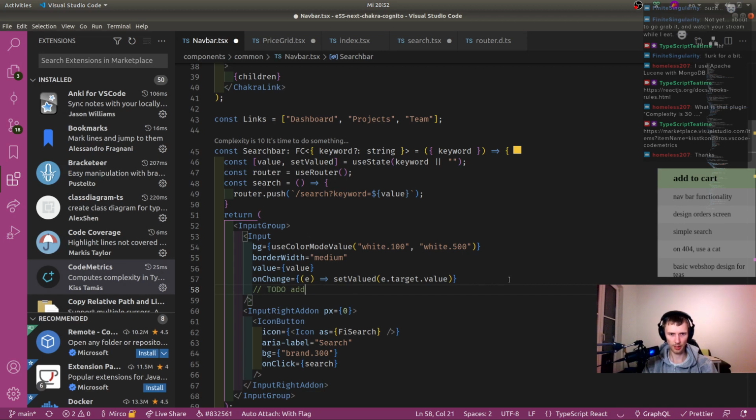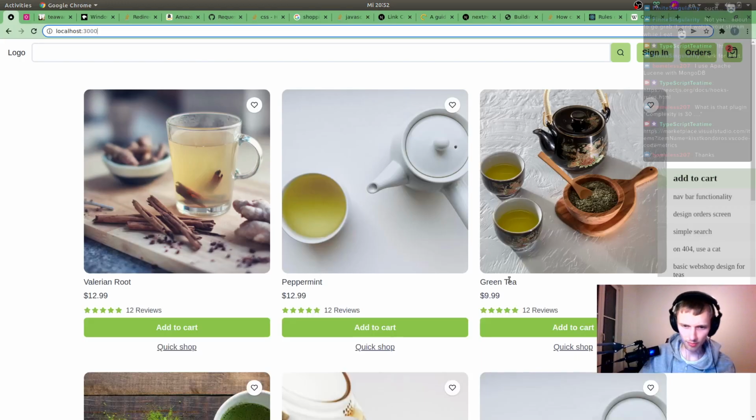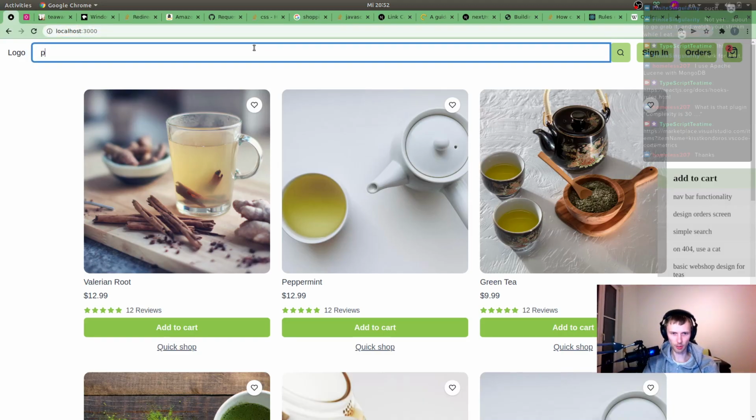To do: add key listener on enter or return key. So if I search for example, APA, will it work? Will it or will it not?